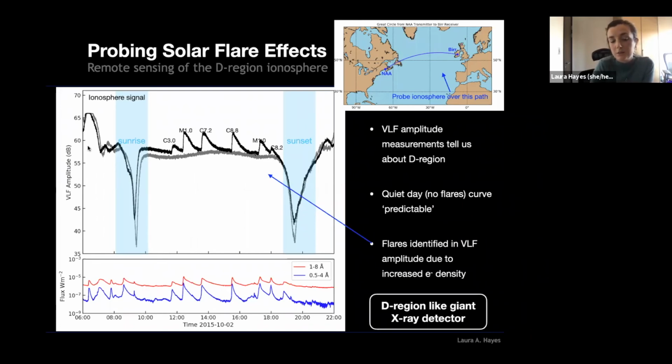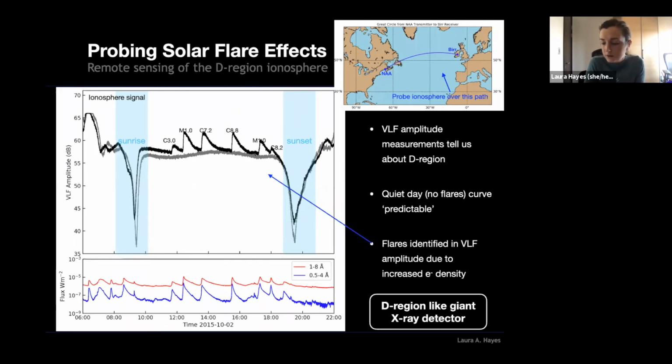But what you would see if we did a phase measurement would look quite similar to this. And one other thing is, I'll show in a plot later that we started to see that the amplitude actually saturates at a point. So when you get to larger X-class flares, the increase in amplitude can saturate, where that does not happen with phase observations. So it's really important to also have phase observations. Unfortunately, at the moment we don't, but other observatories do. And it's something we've been thinking about for sure.